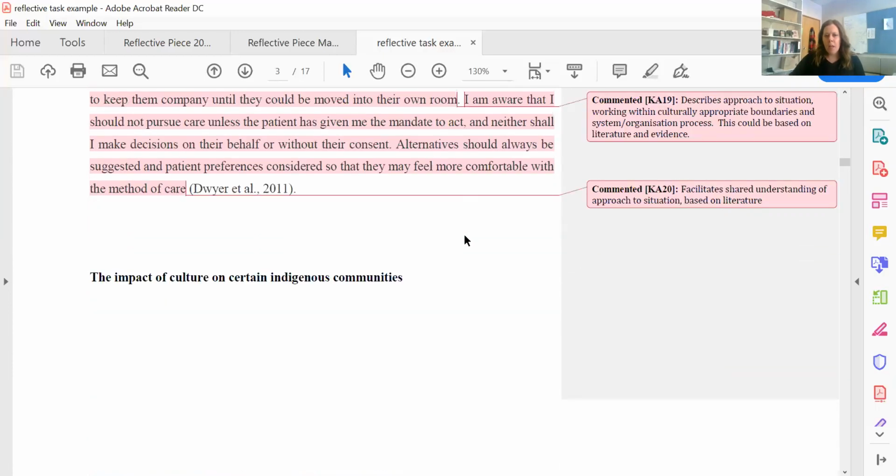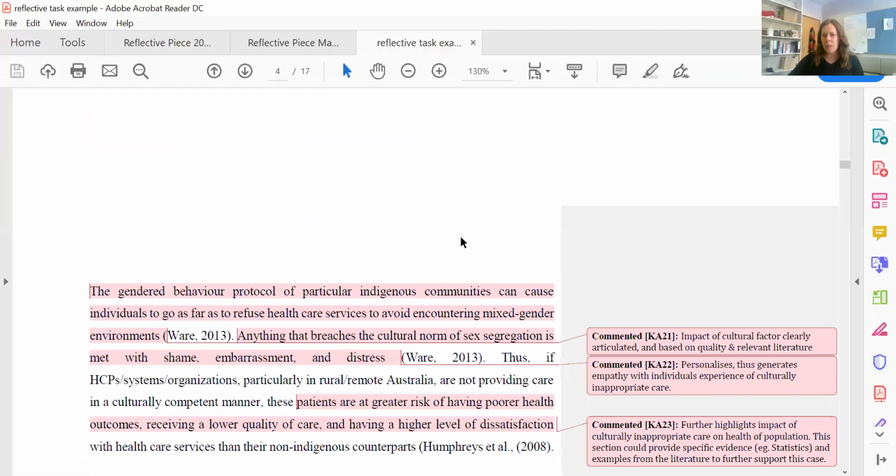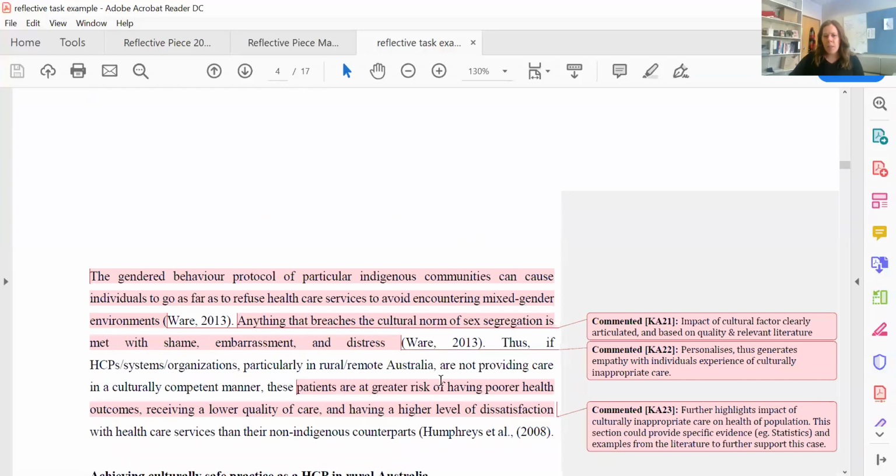And then the last, section C, they're linking this to Indigenous communities and the impact that that particular cultural factor has on the health of Indigenous communities. So you can see in this example, the impact of the cultural factor is clearly articulated, and it's based on quality and relevant literature.